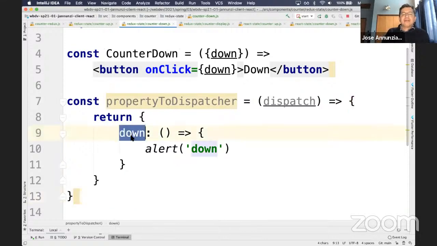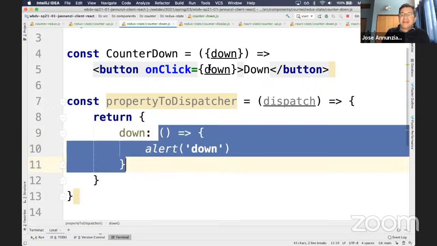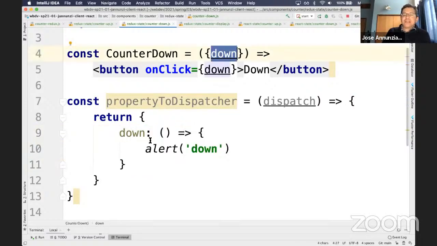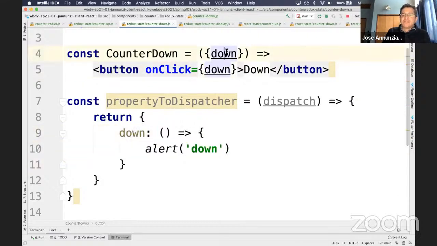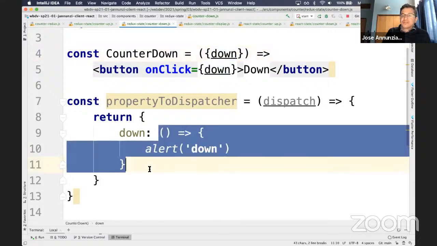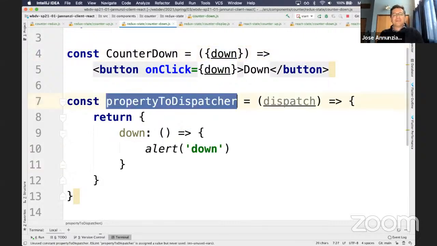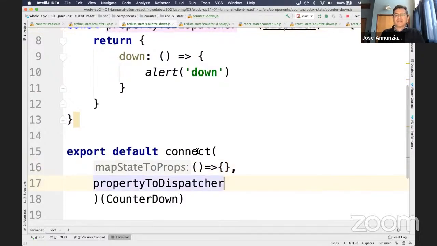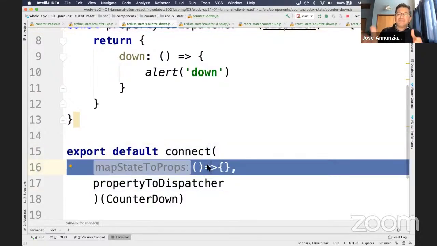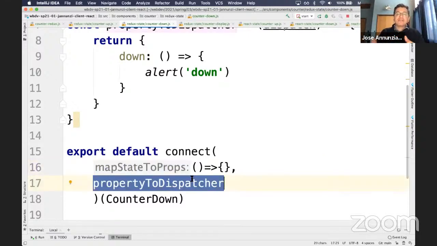Okay, so we're saying map into the down this function, so that if I click it, it's going to invoke the function that I passed it, right? And we pass it here as the second argument to the connect. So the first one allows you to map properties to state variables, and the second argument allows you to map properties to functions. Make sense?